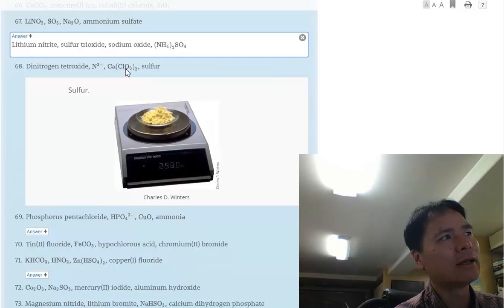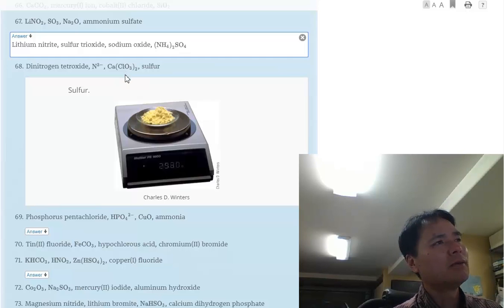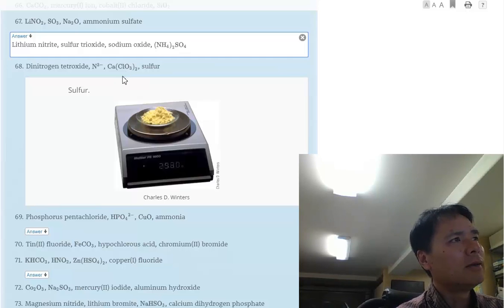We can tell it's going to have a 3 minus charge from its position in the periodic table. And then we have calcium. And we've got to look for what chlorate is. When we have an oxyanion, an anion that contains oxygen like this, it's going to end in either ate or ite. And in this case, we look for chlorate. Chlorate is in the 3 oxygen block, so we start the 3 oxygens at BO3 3 minus, and then go to carbonate, which is CO3 2 minus.